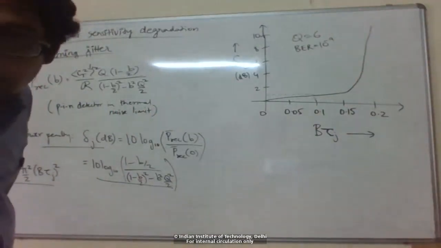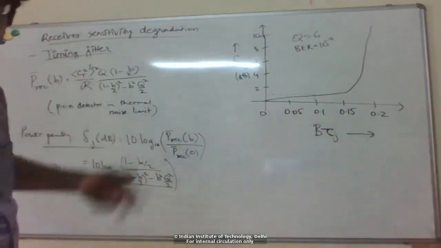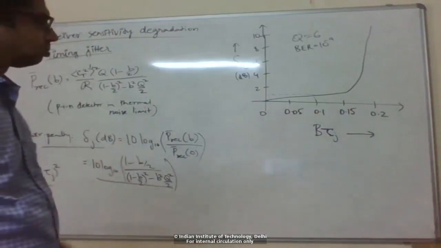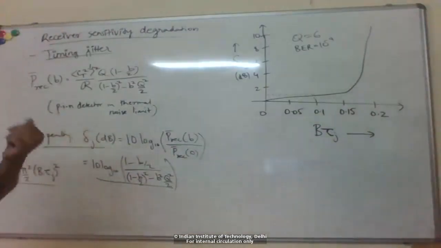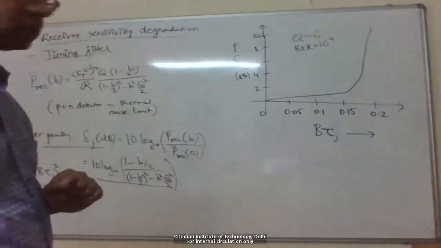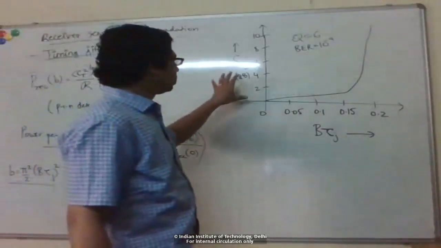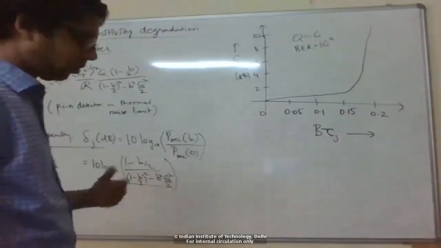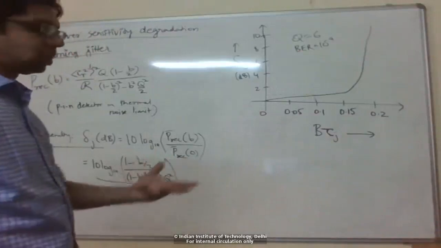So there is a question: how will we find out this received power if you include both timing jitter and, for example, the relative intensity noise? Then basically you have to include both terms, right? That we separately discussed. So typically, how we look at it is in terms of power penalty for each effect, right? And if you have multiple effects, then you just add up the power penalties and see the cumulative effect, right?